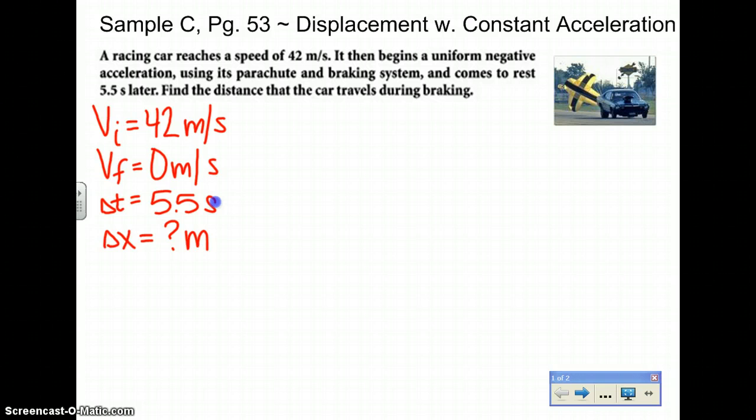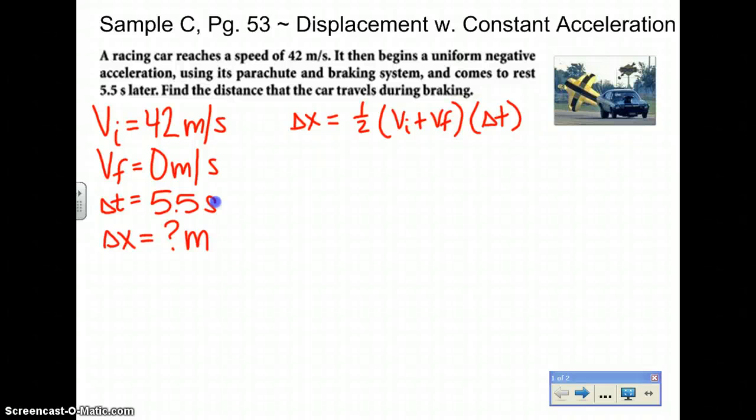Okay, time for original equation. Check out what you have and what you don't have. There's no acceleration written here, okay, because it's a constant acceleration. So which kinematic does not have the a in it? That kinematic should be delta x equals 1/2 quantity vi plus vf times delta t. Oh, looky, we do not need to rearrange. That's great. So we could just go ahead and plug right in.